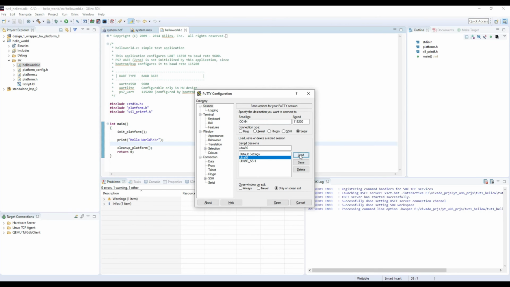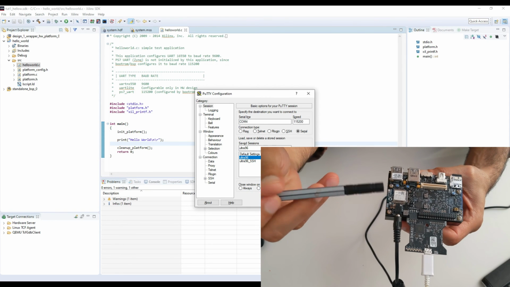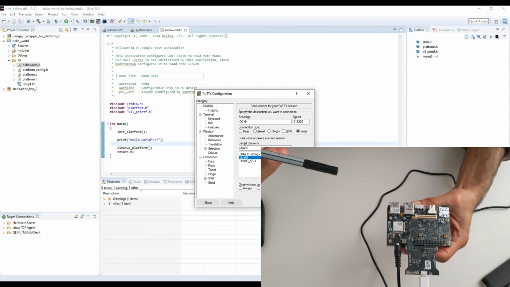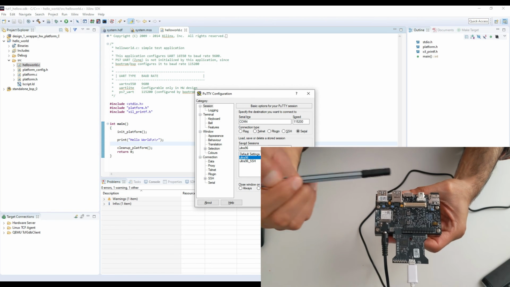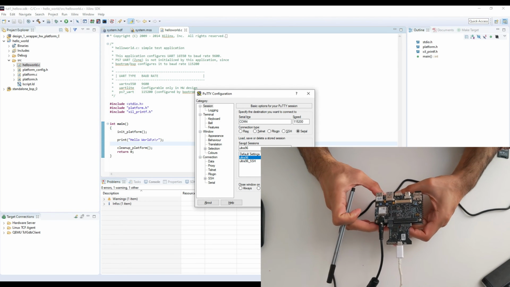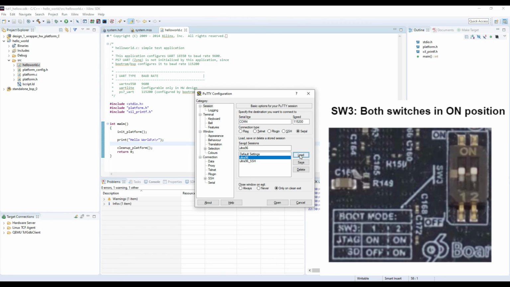So at this point, I would like you to connect your Ultra 96 board. So be sure to check the boot settings. The boot settings can be configured with these buttons on your board. So if the boot setting is set in a way that it will be reading the image or the Linux image from the SD card, then you will not be able to program your board from Xilinx SDK.